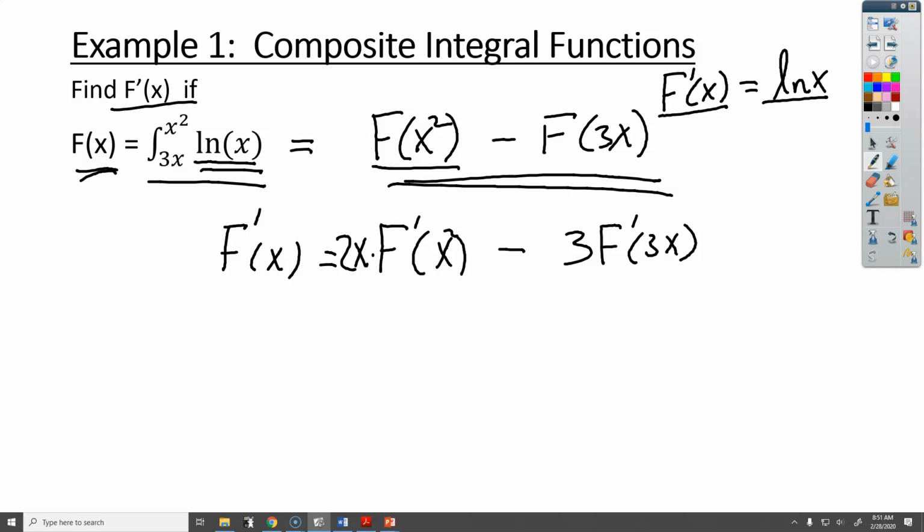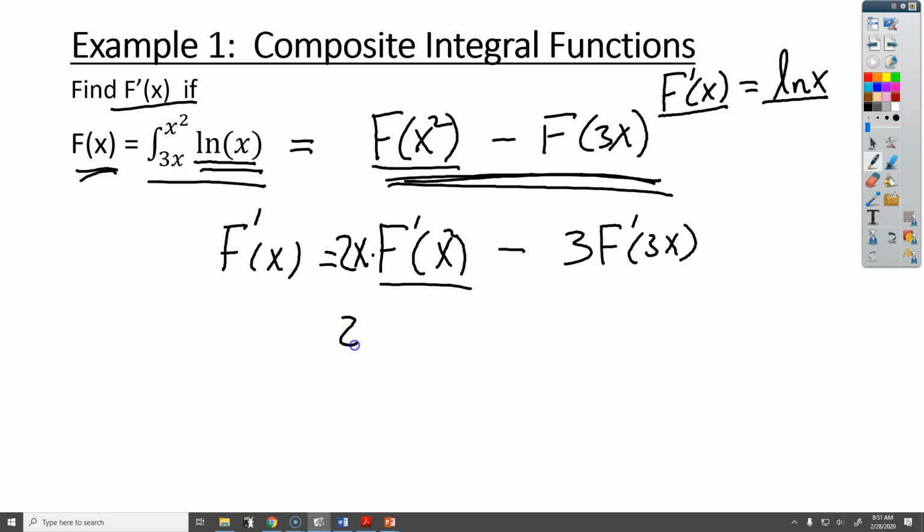Okay, so now that I've done that, I didn't know what the integral of ln was, so I just put big F to represent this unknown integral of ln. And then I found the derivative of that, right? But now, after I take the derivative, I don't have big F anymore. What do I have? I have big F prime. I do know the function for big F prime. What is F prime equal to? It's ln. It's up there, right?